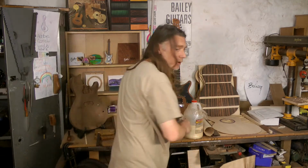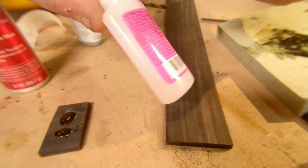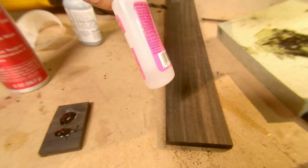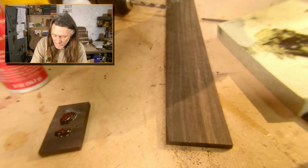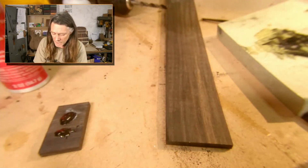So the clear super glue comes in different viscosities. We've got a really thin one, I don't know if you can see that, super thin. It's actually thinner than water. So that's really good for getting into splits and cracks. And by the time you've fixed it with this and sanded it, you would never even see it. And obviously there's a medium, and then there's a thick one.